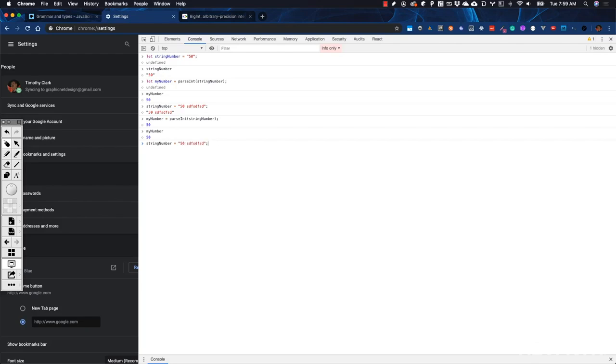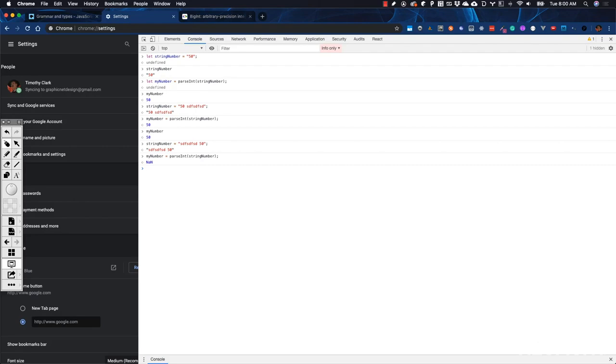So let's change the order of the strings. Let's put 50 at the end. And then let's try to parse it again. And now we've got not a number. So when we are parsing a string, you will notice that if there is a number at the beginning of the string, JavaScript will stop after it's parsed all the consecutive numbers out of the string, and then it will discard the rest of the string and give you back a number.